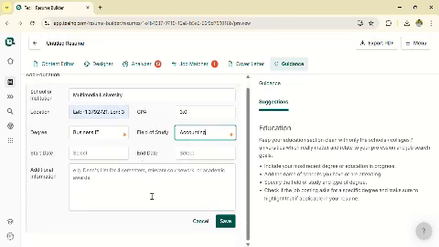Additional information, you can add any additional information if you have any, and then you click save.